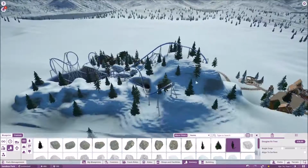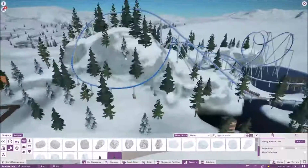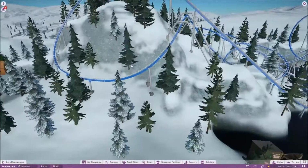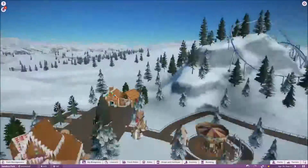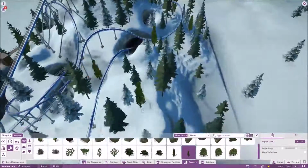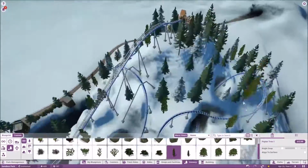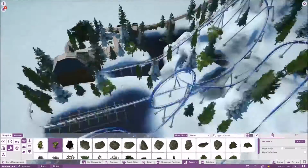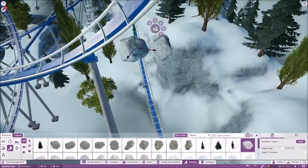Basically, how I decorate my coasters in terms of landscaping is I build up the terrain around it, and then I take the trees that I want. The first tree I go with, I layer it where I want, then I go to the next tree and layer it everywhere. And then I basically do every tree in layers, and then I go around and do the rock work, or I do the rock work first. I almost finished the rock work in this episode, but I have just one or two little more things. That's why there's not going to be a POV at the end of this episode, because nobody wants a POV when the coaster's not done.